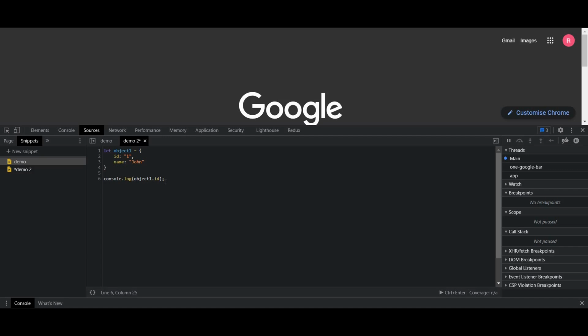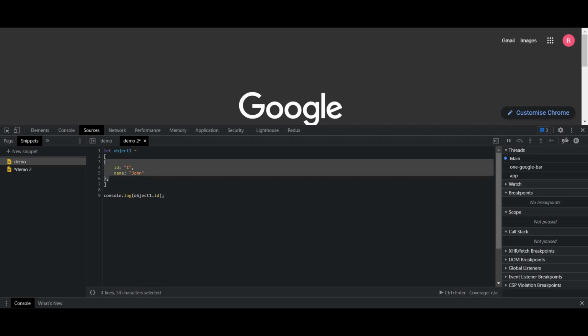Now if you wish to make an array of objects, suppose I wish to have multiple IDs and names, let's create an array. Like we have learned arrays, let's combine both of these and see what we get. As you know, arrays are elements separated with commas, so even here each object will be separated with a comma.